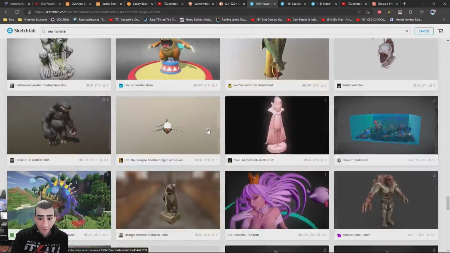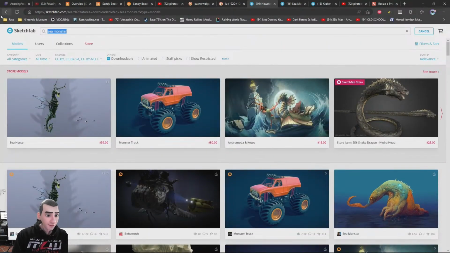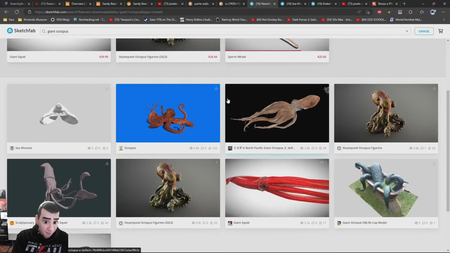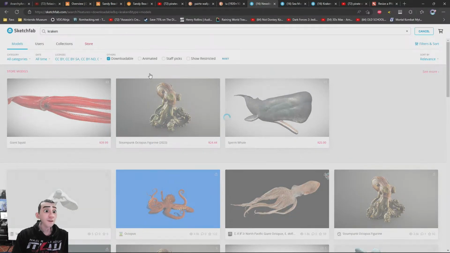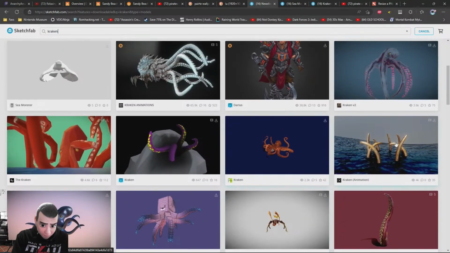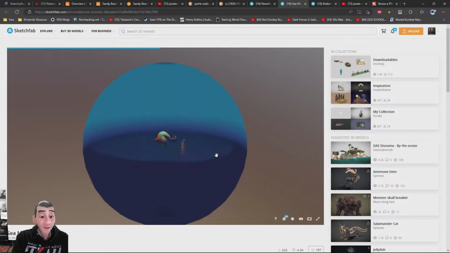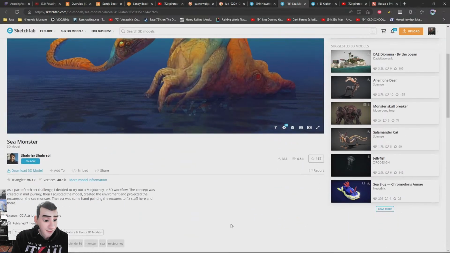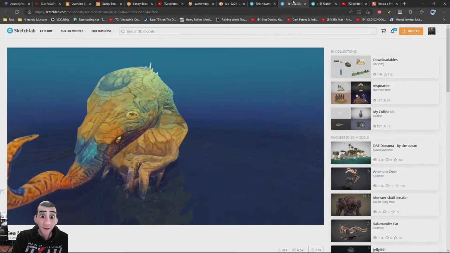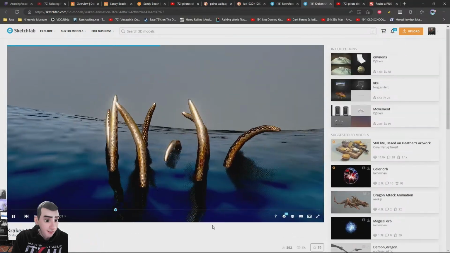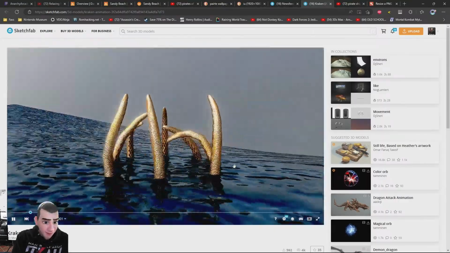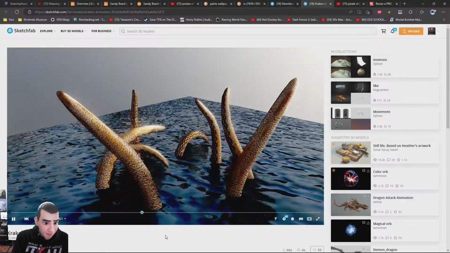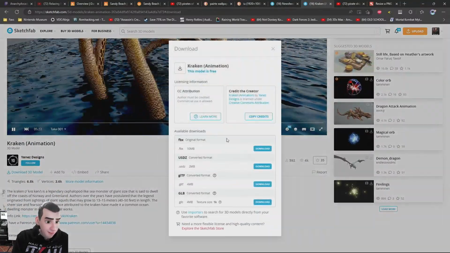The giant octopus is actually what I want. But I actually just want his legs sticking up. Like this. Okay, so how's this looking? This thing is 100,000 triangles. That's not good. How about this one? This one is only 6,000 triangles. This is the one we're rolling with. This is a pretty cool model. Okay, tell me this is an FBX, please. It is.